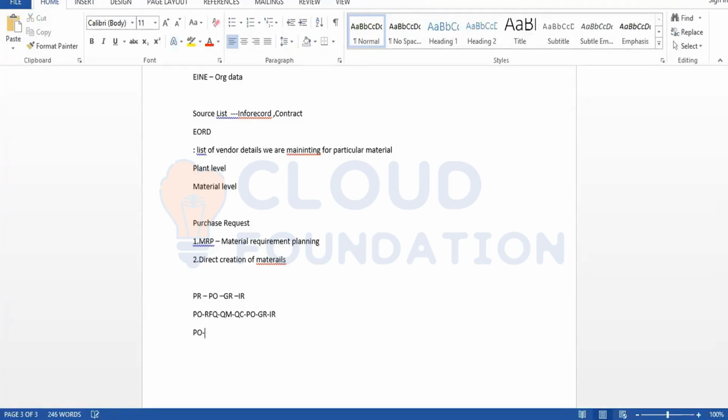Then you have a contract. Once you have a contract, you will raise a PO, PO to GR, GR to IR. Or directly you can create the PO, do the GR, and do the IR.